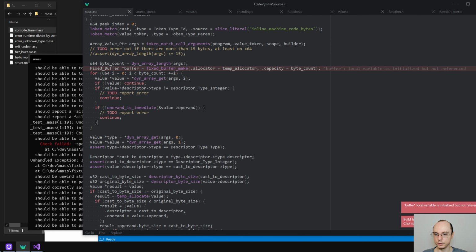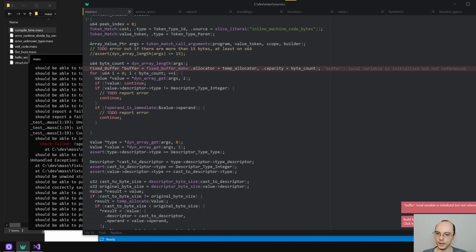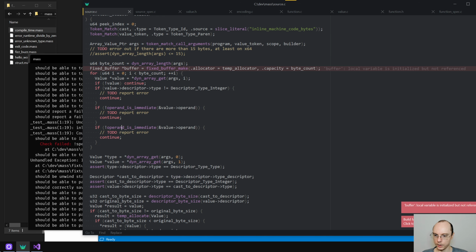So if it's not immediate, we also continue. And if it is immediate, actually, if now operand type is not operand type immediate 8, then we also need to report an error because we can only have bytes here.